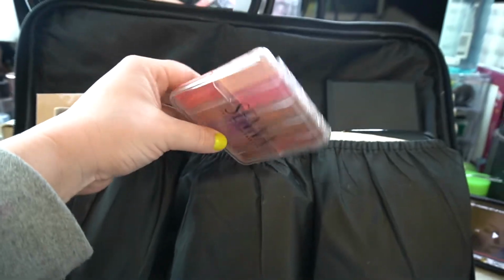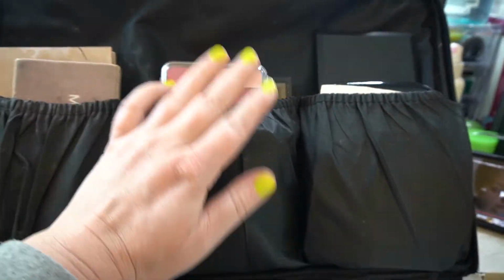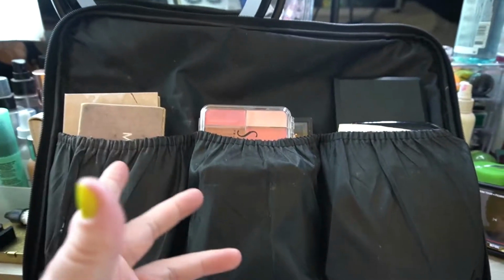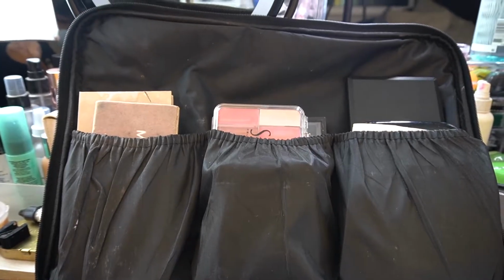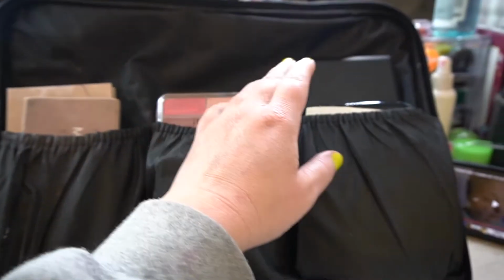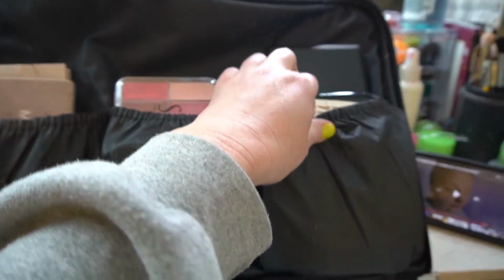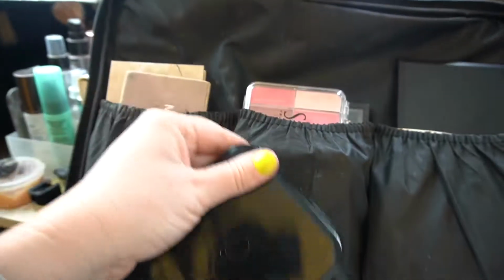So one thing when you're working on clients, especially multiple clients, is having versatility. So knowing how to work on all different skin tones and skin types, having products that are really awesome and diverse to work on everyone is clutch. That is key, and you want to be prepared for all skin tones. I emphasize that because a lot of artists I've worked with will say that they don't work on certain skin types or skin tones, and that is unacceptable in my opinion.